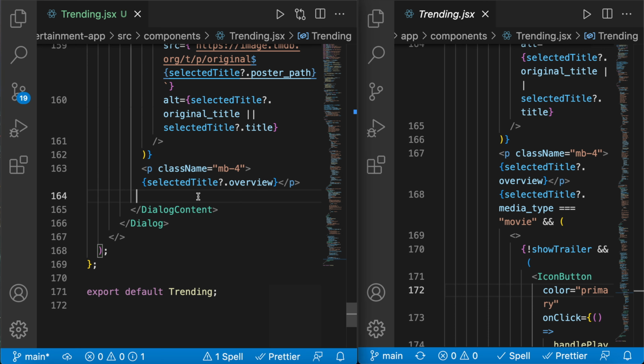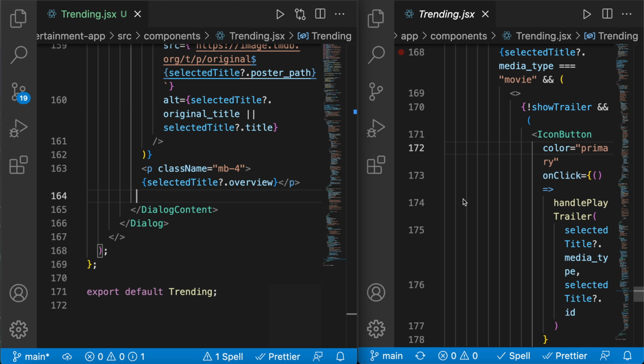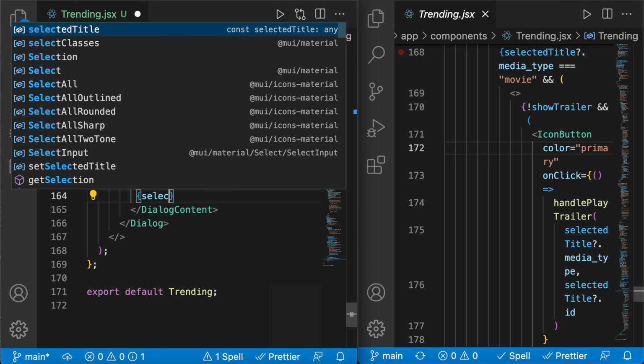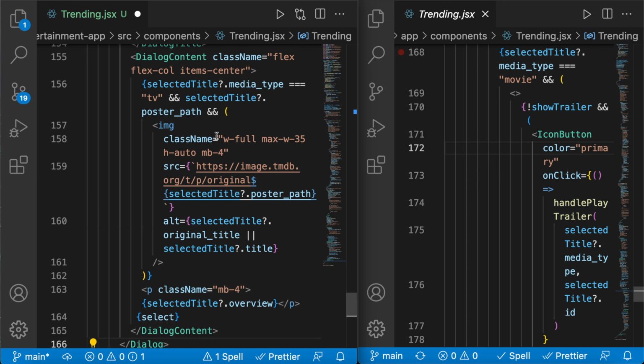Okay, so once we have this overview, it's kind of a lot of code, so I'm just gonna copy it. What we want to do now is write the logic for if it is a movie. The last we did was if it was a TV show, media type is TV.